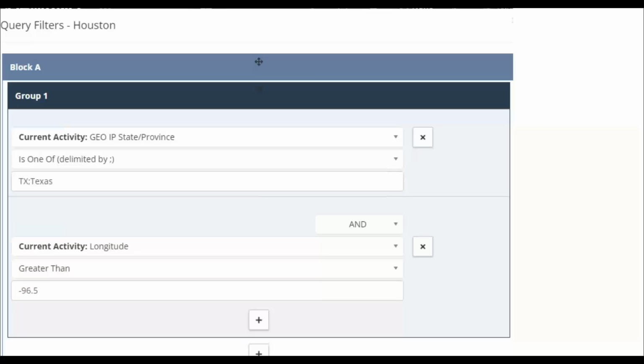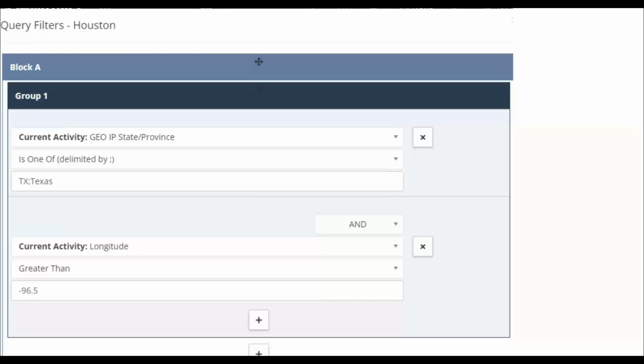I wanted to show an example of using the greater than here. We have this really big dynamic image stack at ActiveDEMAND that we use to show relevant cityscapes on some of our pages. So if you're visiting from Texas, I want to show the cityscape of the city nearest to you, and I don't want to just show Houston because there's Dallas and San Antonio and a couple of other major cities in Texas, and I want to make sure I'm showing the relevant one.